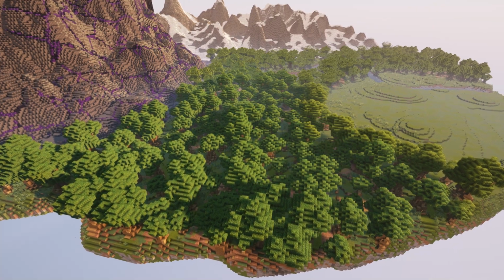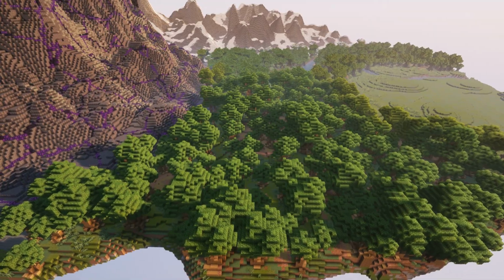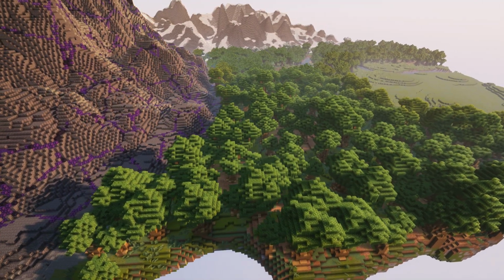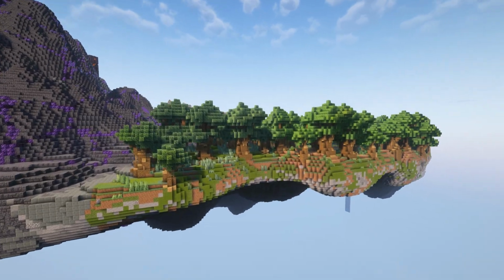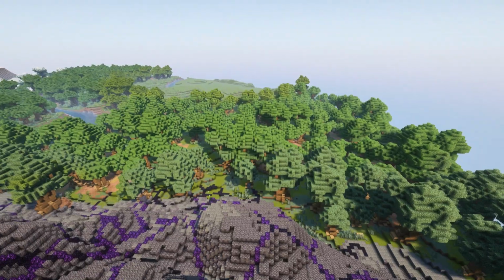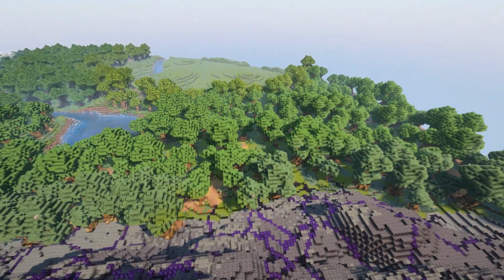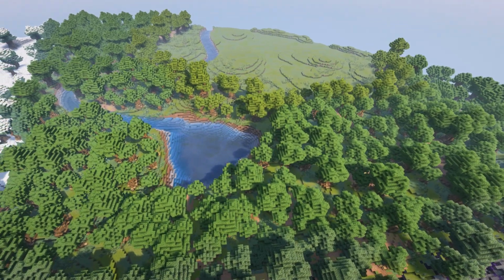Now it's time for my very favorite part of this entire build today. I'm playing with different biomes to change the color of the grass and the leaves throughout the forest. We're going to do a little flyover real quick so you can just see it a little bit better. But the trees close to the forest are a lighter color. The middle of the forest is a much deeper, darker green, and the edges near the plains are a little bit more yellow, just as it's getting to the edge.